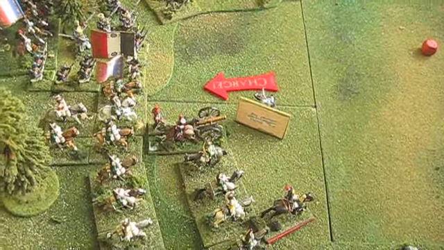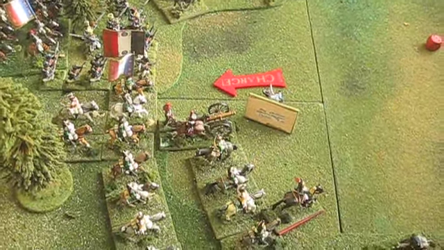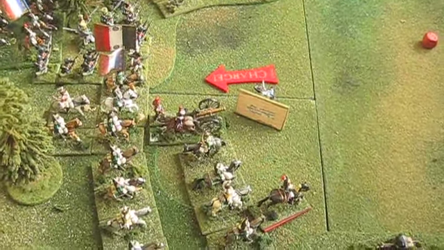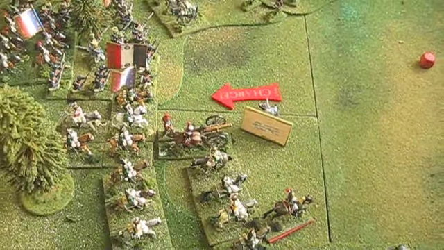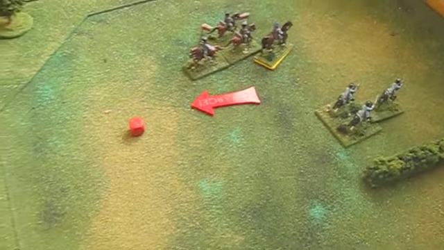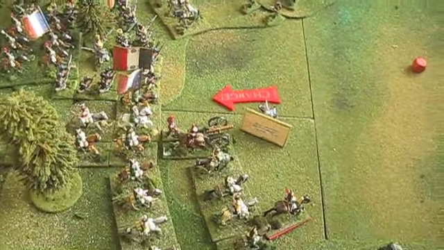In the ensuing fight, a scrum between the French horse battery and the French dragoons, both have the same value at the end of the calculations. They successfully beat off the Prussian dragoons with a disorder, and double disorder means, of course, they routed away. So they are routing away. So basically split honors here by the looks of it.